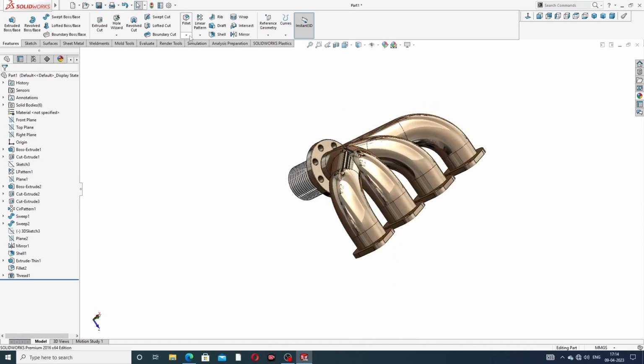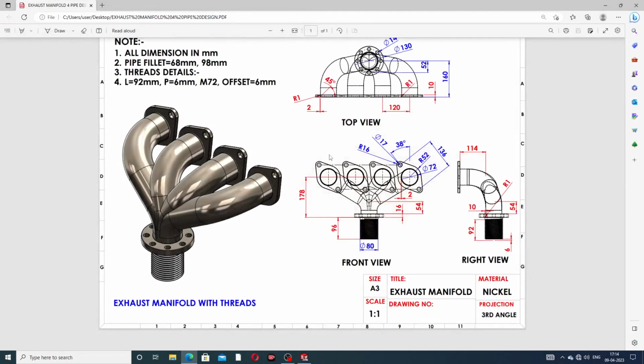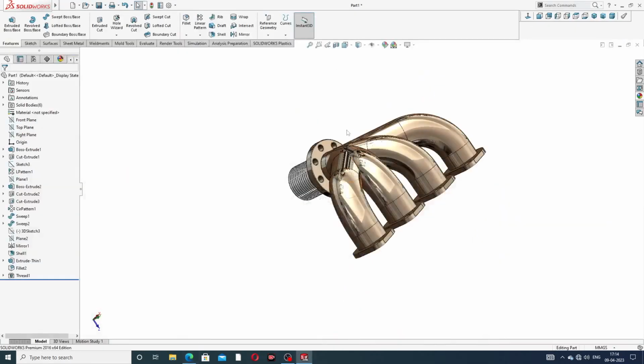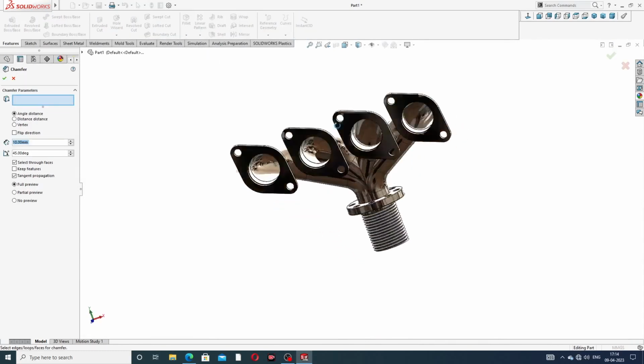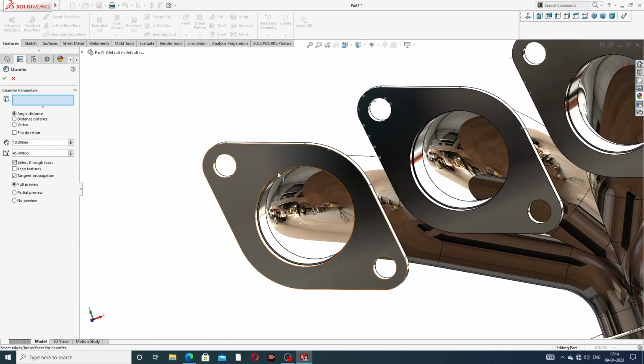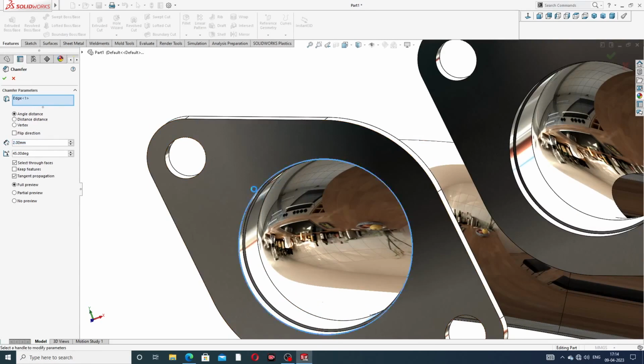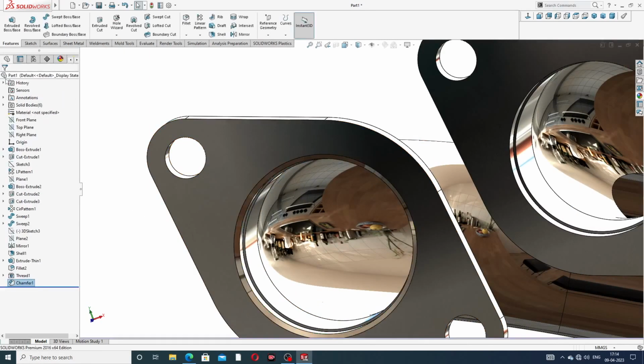Some chamfer is used, 2 millimeter and 45 degree angle, and the fillet is 1 millimeter, 1 by 1. Use a chamfer of 2 millimeter and 45 degree angle on this, and click OK.